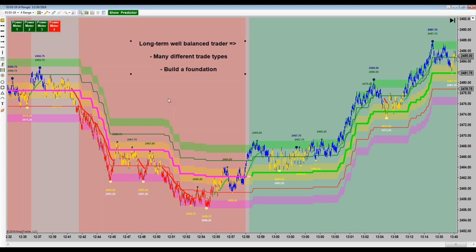And just to be clear, I'll say this only once. I'm not disparaging the other trades. I'm not saying you should not learn the other trades. If you feel you already have a good foundation in a mid-band trade, go learn the other trades. Absolutely. In fact, you can practice them in sim. I encourage you to do so. But if you want to start off and say, okay, I want this to be really simple, I just want one thing to do, and when it happens, I want to get really good at it, then we think the mid-band trade is a good start. So with that premise set forth, let's look at what a mid-band trade is.